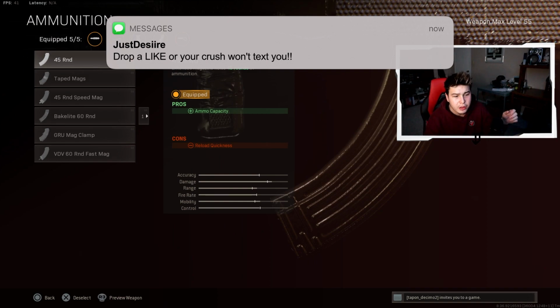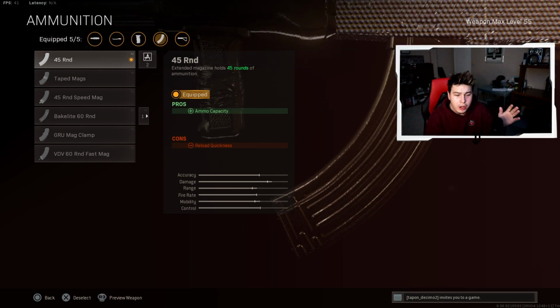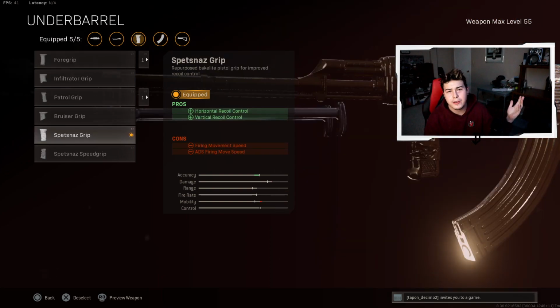For the ammunition, I threw on the 45 round. You don't take a hit at all in the aim down sight time. The only con is the reload quickness, but the 45 mags honestly just feel amazing, and you wipe out kids fast as hell, man.